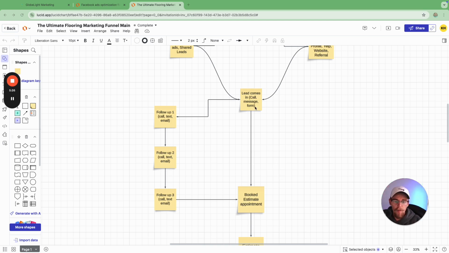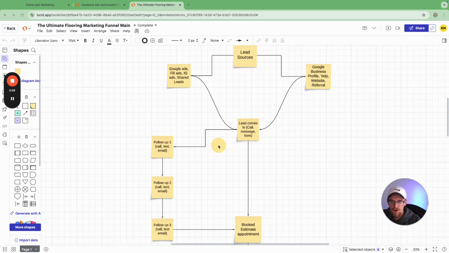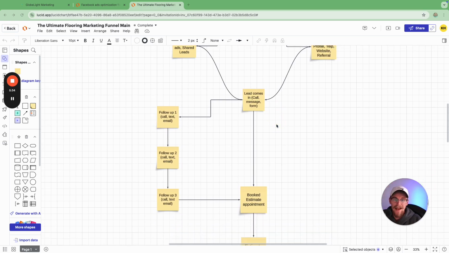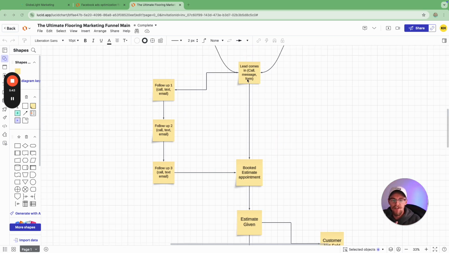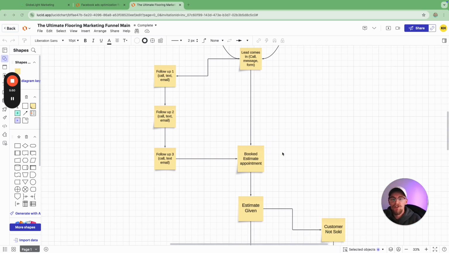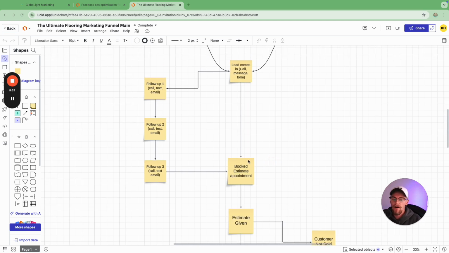For a form, if someone's going to fill out a form through a social media ad, through a Google ad, on your landing page or your website, a TikTok ad, whatever it is, that is just when the lead is captured, right? Then you have to go into the follow-up process. I would suggest that if somebody fills out a form, you take them to a thank you page immediately where they can book an estimate right then and there. So use some automation to where you don't have to do all this follow-up legwork.